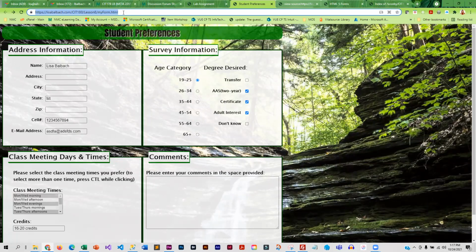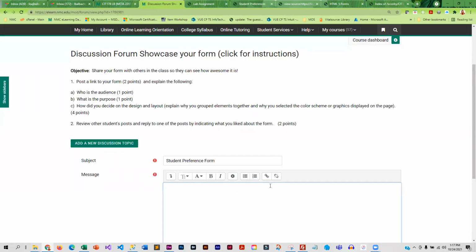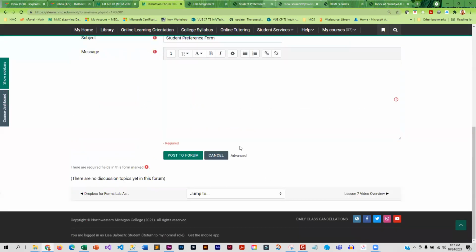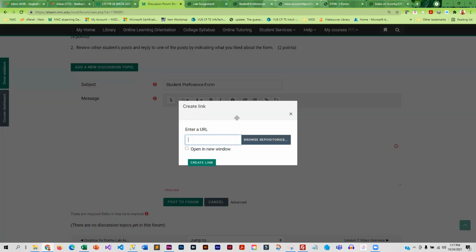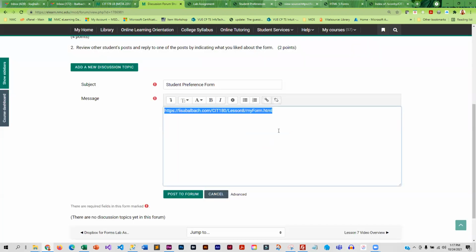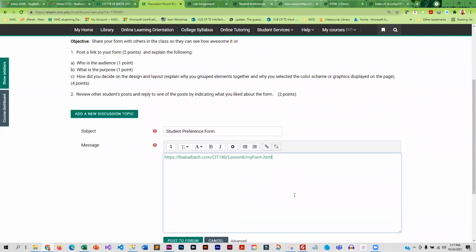That'll highlight it and I can press Control and the letter C. I can come back in here and I can hit this link and do Control and the letter V as in Victor. A little check here and create the link. Okay, that will allow people to see it.